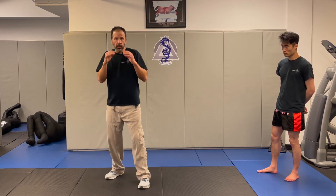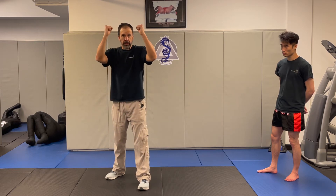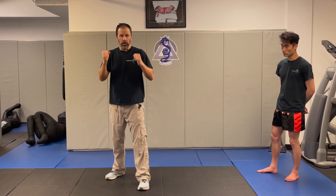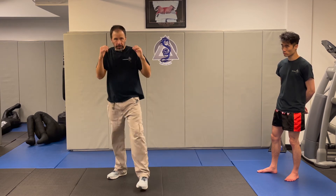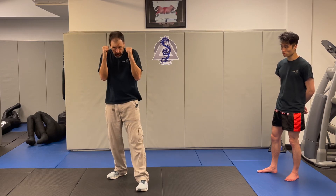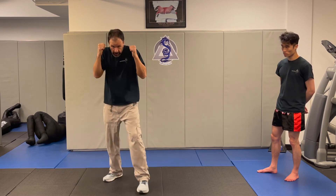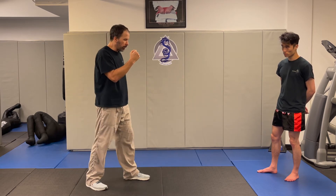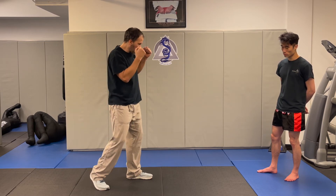A lot of times when I see people do Muay Thai, I see them get their elbows way up like this. We do want to have our guard higher than in a Western boxing stance, but we don't want to leave the body so open for the kick and the body shot. So it's kind of like you have a towel — you wrap it around your neck and just kind of let it hang there, then tuck your chin. Now I've got my hands up nice and high, working that one-two rhythm, elbows in. On that one-two rhythm, you can think about having a soft, egg-shaped circle with the hands, so they're circling back this way.